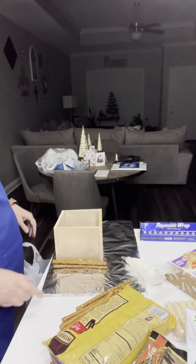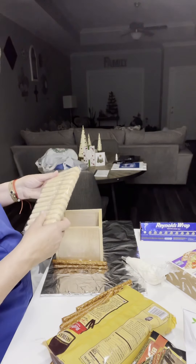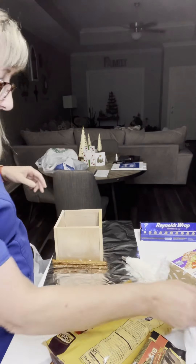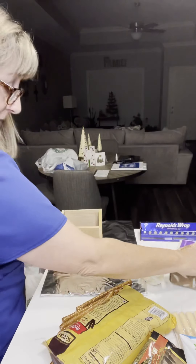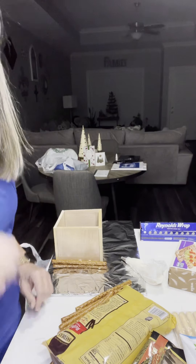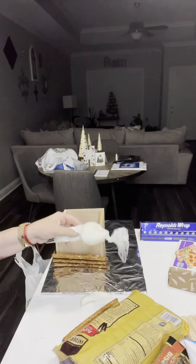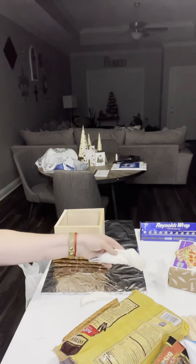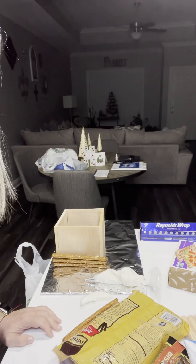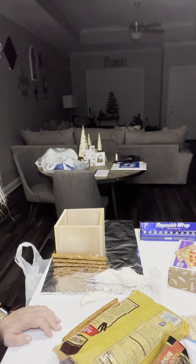I'm going to do all the way up. I bought these little — I don't know what you call these — I think that'll be my roof. Maybe. And I'm going to use these probably to — I don't know, I haven't figured that part out yet. Can you see that fricking mess? The bag busted, which might work better with just a knife. That bag might not be worth it. We'll see. Anyway, it did bust though.